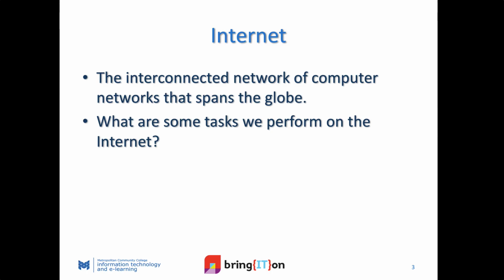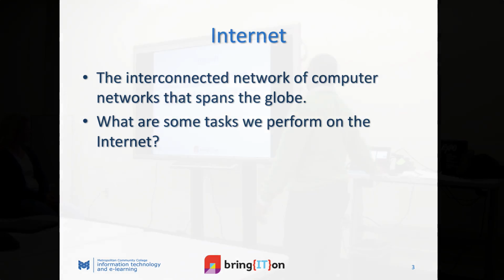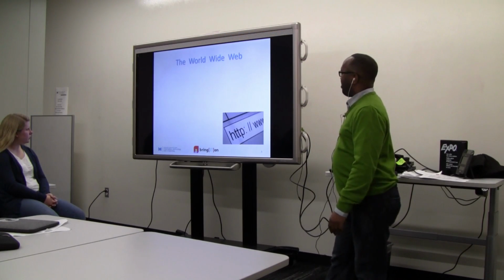Anybody? So what does the internet mean to you, like your simple definition? It's the network that's just in the air. Yep. So it's simply a network of computers that spans the globe is what the internet is. And then the next point, the World Wide Web, is really a subset of the internet.